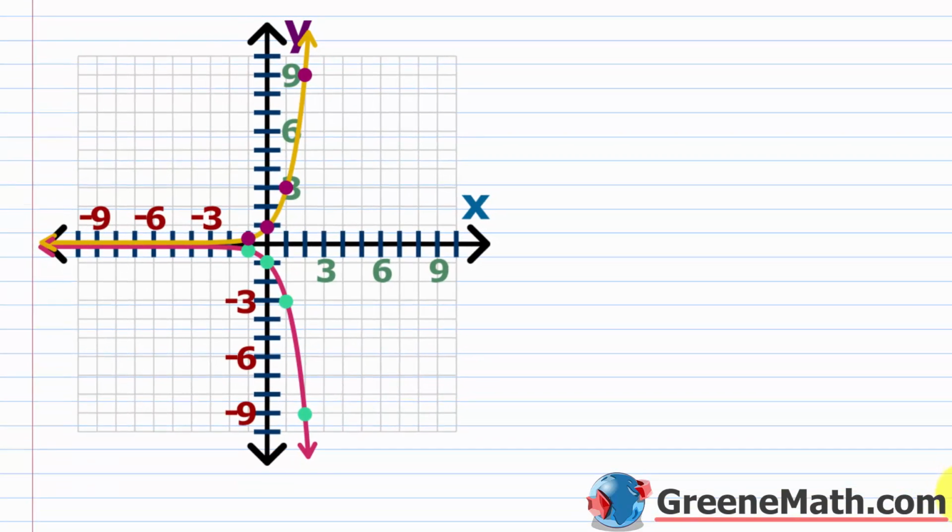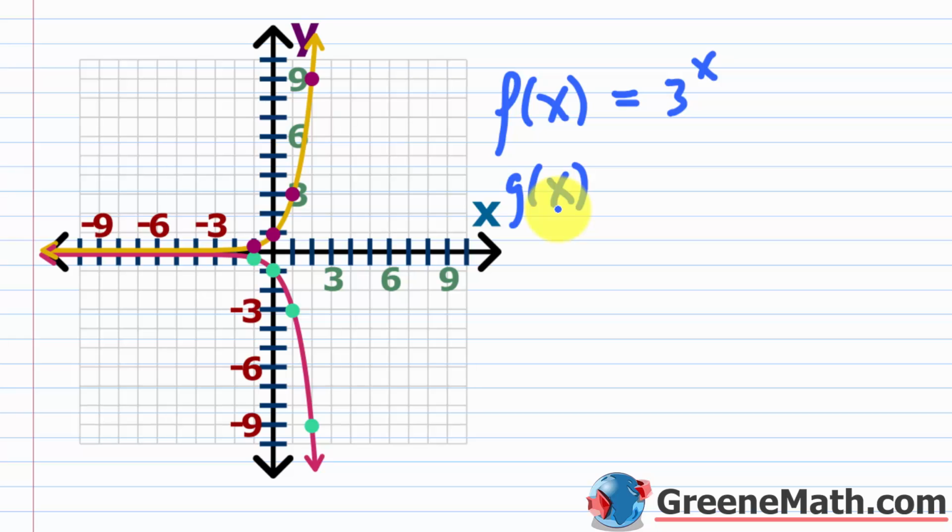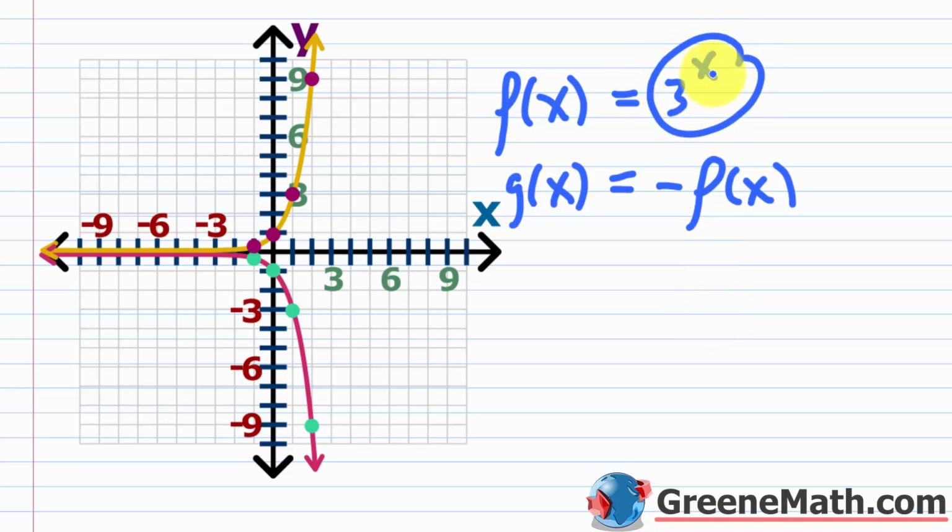All right, let's look at another reflection. So this guy is going to be reflected across the x-axis. So we know that if we define f of x to be equal to, in this case, 3 to the power of x, well, then my g of x here, if it's reflected across the x-axis, is defined as the negative of f of x. So in this case, it would be the negative of 3 to the power of x. So let me just erase this and put the negative of 3 to the power of x.